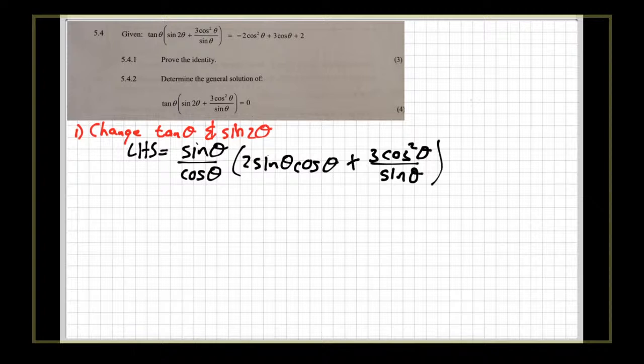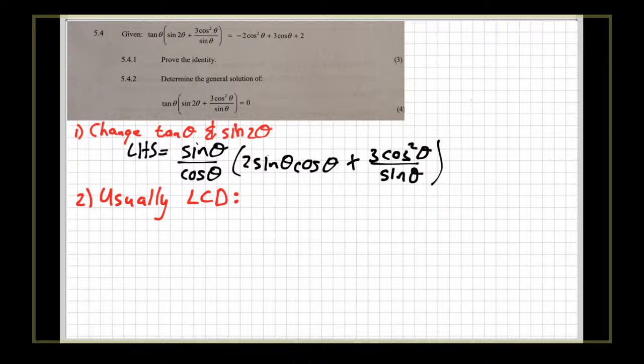At this moment, I would actually tell my students to put it over the LCD inside the brackets. But I'm going to do something a little bit different. Usually I would tell you to find the lowest common denominator. Die KGV, die kleinste gemene noemer, die KGN vir die Afrikaans sprekende oukies. So the LCD inside the fraction would be sine of theta, but I'm not actually going to do that.